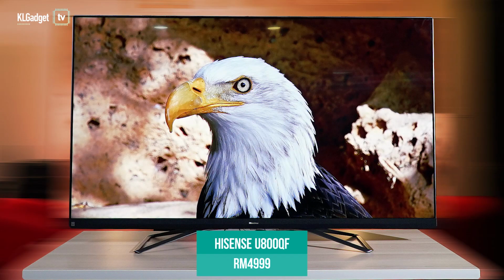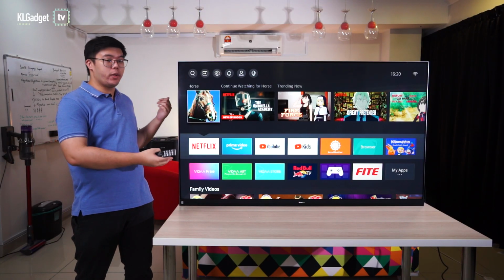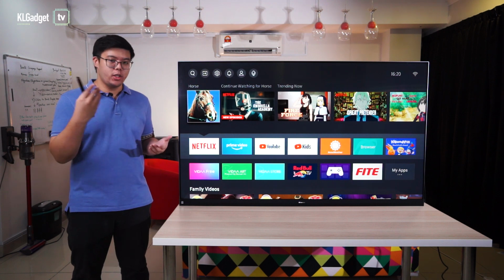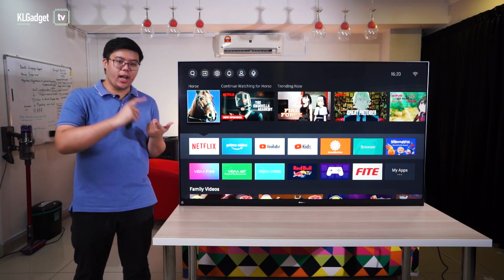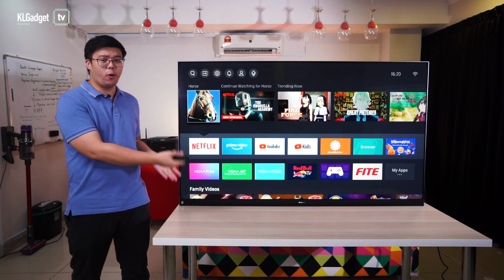So for 4,999 ringgit, this mammoth 65-inch 4K TV seems to be a bang for your buck option for something that packs all the bells and whistles of a premium TV in 2020. With Hisense's ULED panel technology with the very capable Hi-View chipset underneath, you get impressive high dynamic range output, wide color gamut display, as well as impressive audio to boot.